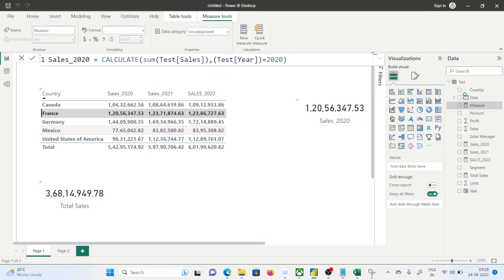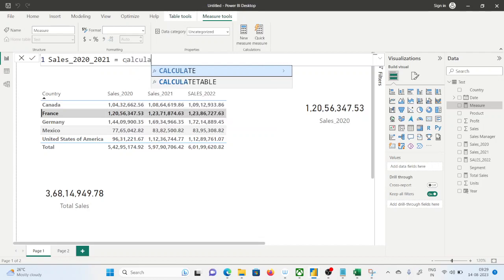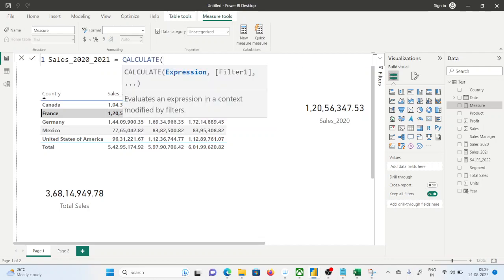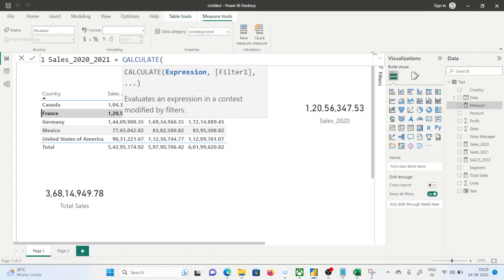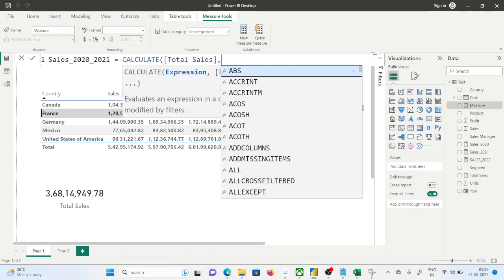new measure, right? New measure, sales. Okay, it is just a measure name, you can write any name, it is up to you. What I'll write, CALCULATE, your expression. I have told you either you can give sum of this or you can directly pass a measure. Yes or no? Comma. Yes, sir.